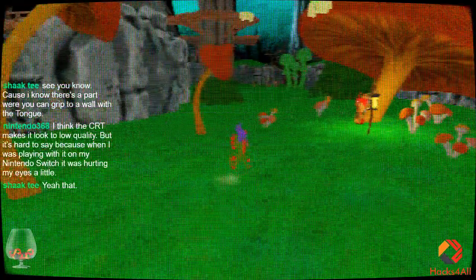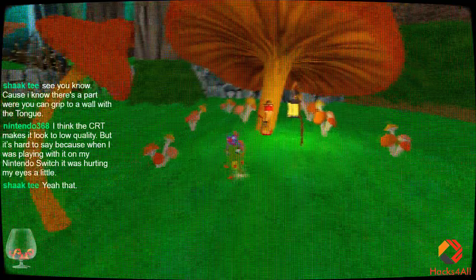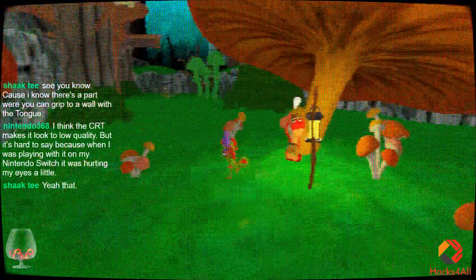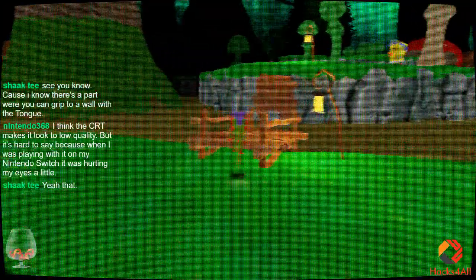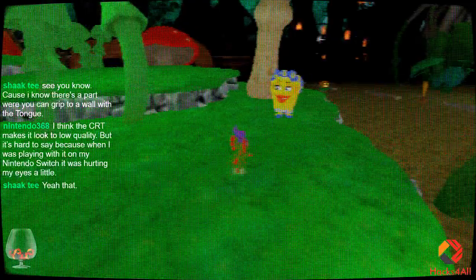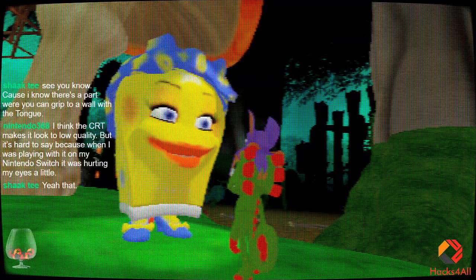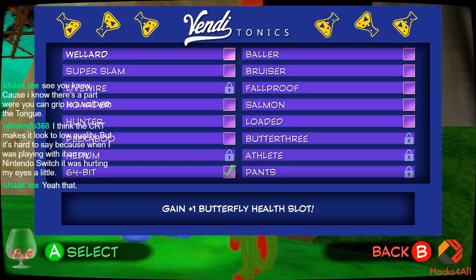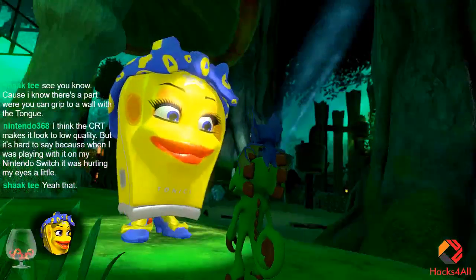But now I have CRT effect on. I feel it looks too low quality, like Nintendo is saying. So this is with CRT on right now. You can probably tell because you see lots of lines. There's fuzziness, but it's a bit too fuzzy if you ask me. It adds a material to the camera. And if we remove everything, obviously the game looks very clean like this.